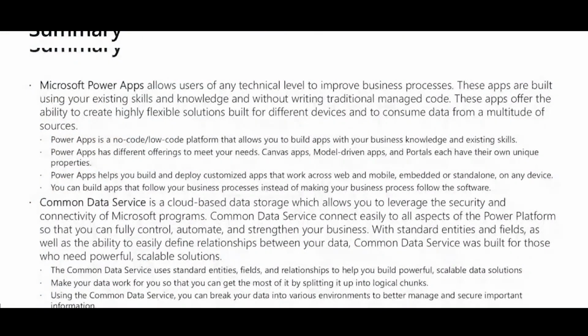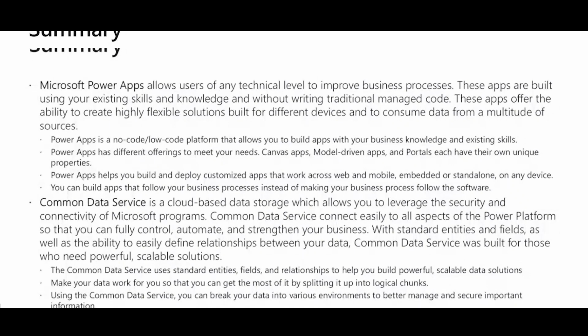So in summary, Microsoft Power Apps allows users of any technical level to improve business processes. These apps are built using your existing skills and knowledge and without writing traditional managed code. These apps offer the ability to create highly flexible solutions built for different devices and consume data from a multitude of data sources.